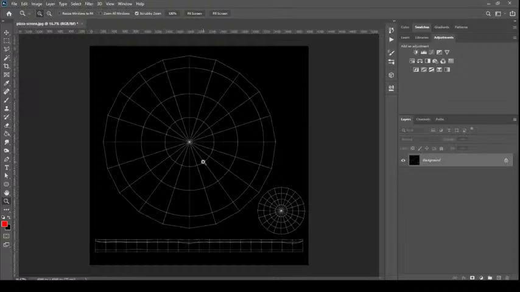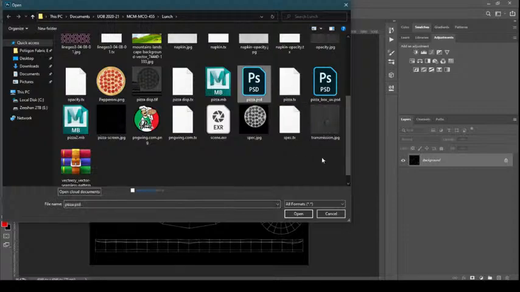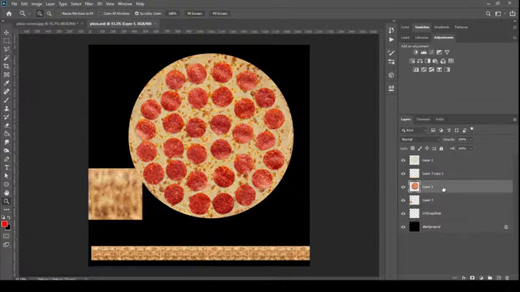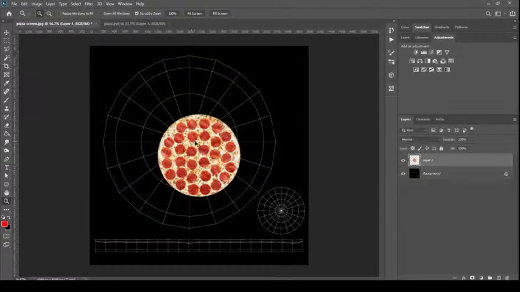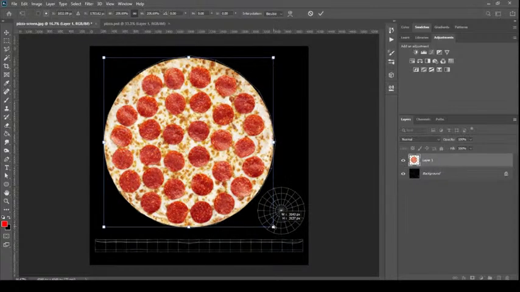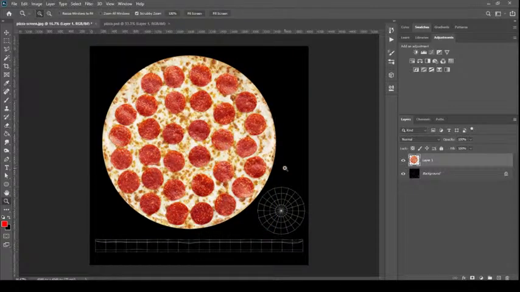Now what I will do over here is put some pizza images over here. So I will go open here. I think I might have an already made file. I will copy from there. So here I have this file, so I will copy this pizza top part and paste it here, make it a little bigger. Now this is fine. Now for the bottom part, what I can do is I have this one here.